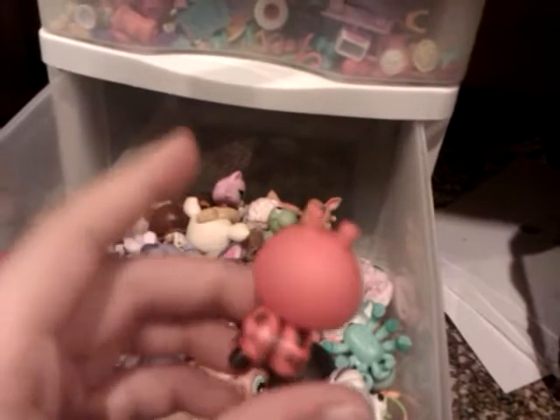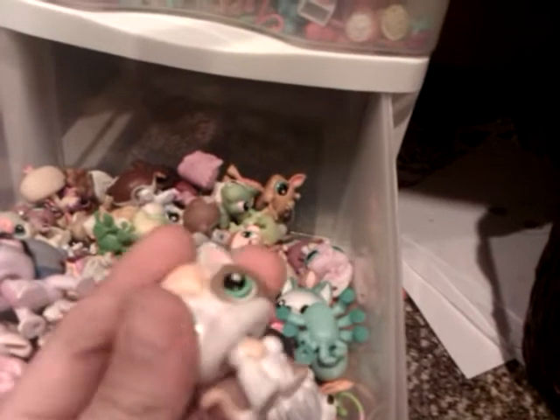This was the first ever ladybug, but it wasn't a special edition because it was before they made the special edition pets. I hate how some of the LPS have eyes like this - the flat eyes. God, I hate that. And then here's another flat-eyed one - it's a kitten. This is like the only LPS kitten that looks like this, except for the one that came in the bone trim and the one that came with the Walmart single thingies. You can see those on their special collector's farm if you go on there.